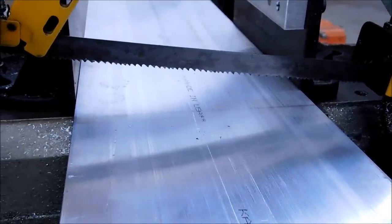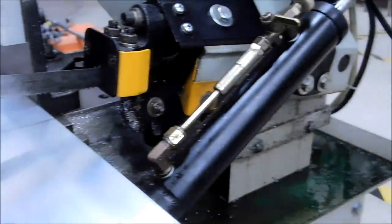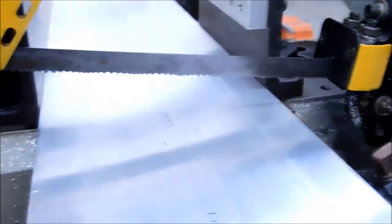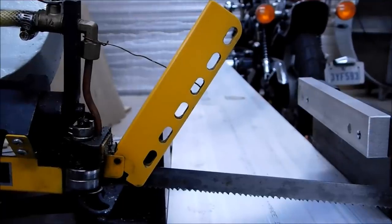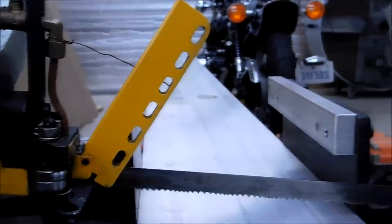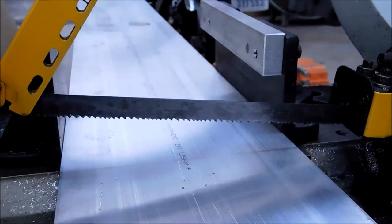I'm going to kick it in and time it. From experience having cut so many of these, I know this is about a three-minute cut. It is a hydraulic down feed — I'll make sure it's all the way down. We're going to run some coolant on this. Just so the camera can see the blade, the guard is pulled back, but I do not recommend you do this. It's easy to lose track of what has teeth on it when things are moving, so do be careful with your safeties — do not disable them.